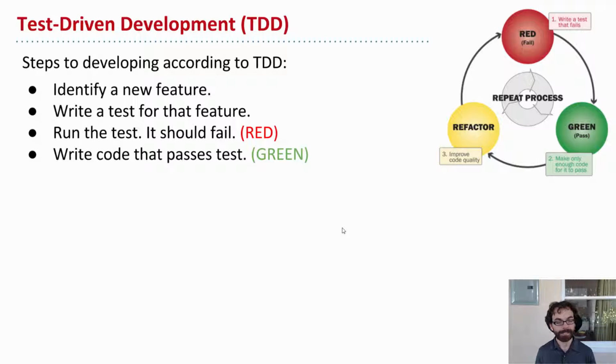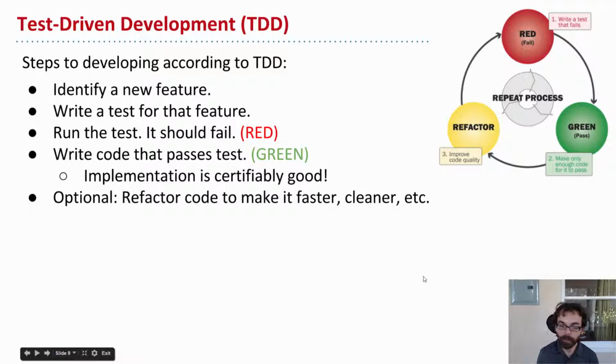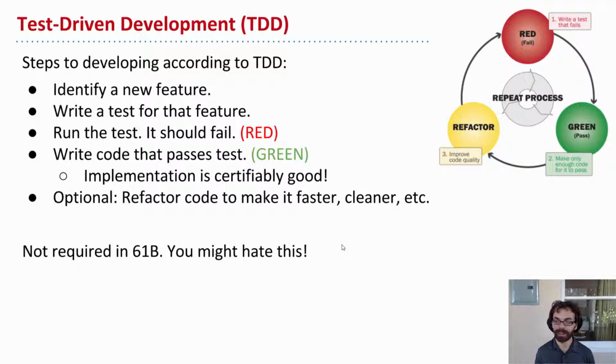Then we write code that passes the test, and we'll be doing that in a little while with sort. That's nice because now we know that our code works, at least according to the test we set up. At that point we can say, good, everything's great. It's certifiably good, at least by the certification we've written. Now if you decide that the sort method I wrote, while it works, is kind of slow or kind of ugly, I'm going to change my code up a little. I'm going to delete these pluses, and if I change these indices, it should still work. Because I built the test, I can actually test my changes to make it faster or cleaner or more beautiful, and then cycle back through. So if I hit red, then I can get back to green.